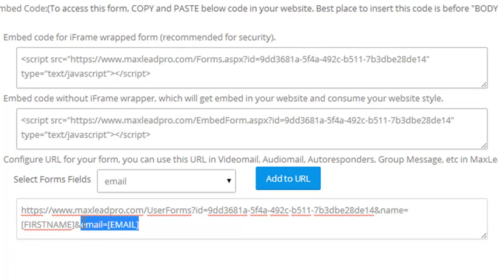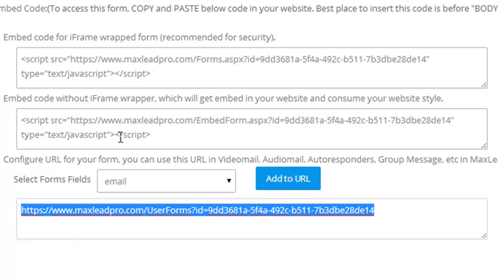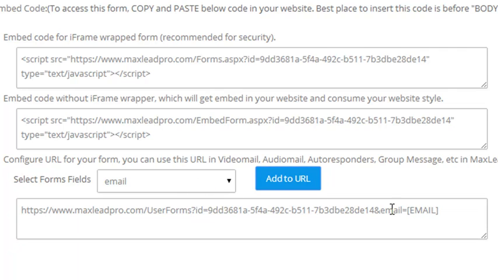Now you don't want to do this unless you are sending this out for mass email, right? So it defaults to not being there, and we will go here and we'll delete that. Go all the way back to the ampersand symbol. And if we wanted to send this out, we wanted to copy this URL into a video mail or an autoresponder or something like that, again, where we already know who they are, then we could just go like this, hit that button, and notice it appended email equals email.